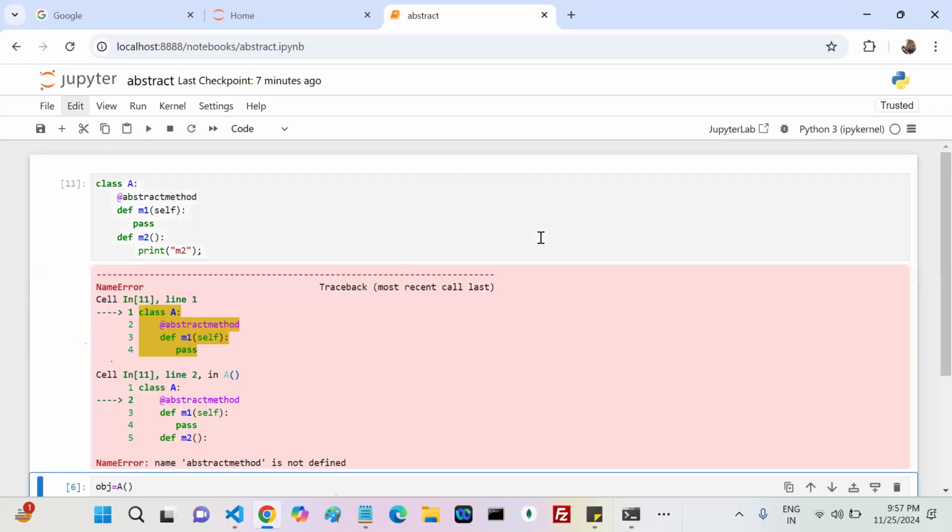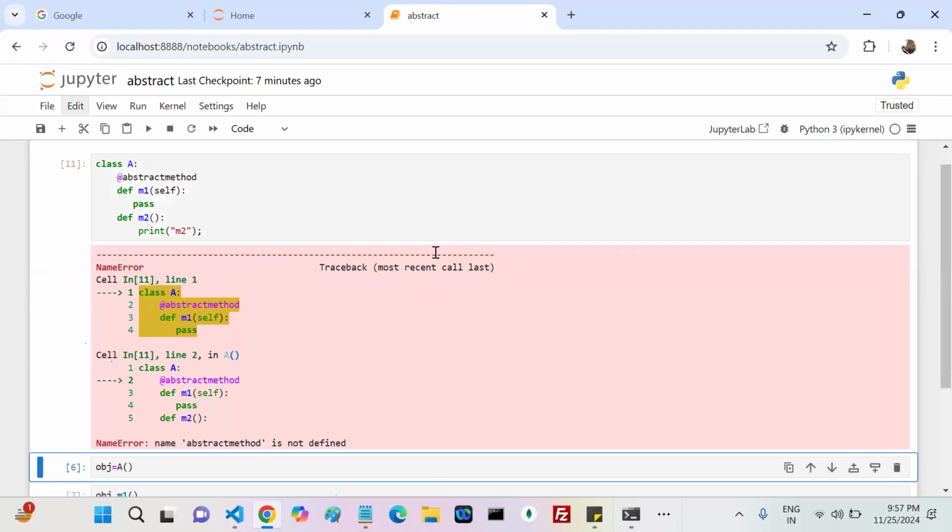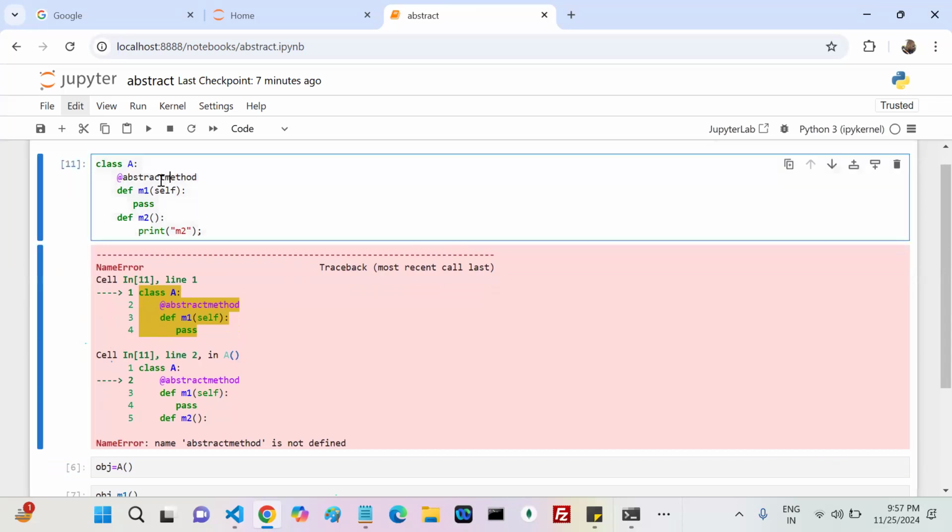See this. Yes. That means static methods and class methods are predefined members, but abstractmethod is not available by default. So how can we make that abstractmethod available? My answer is that abstractmethod is not directly available; it is inside one module.